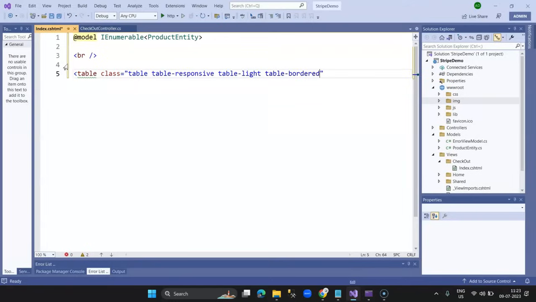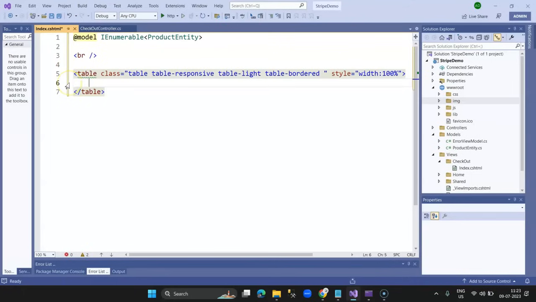So these are the bootstrap classes that I've used. I don't require this, and the style width will be 100%.